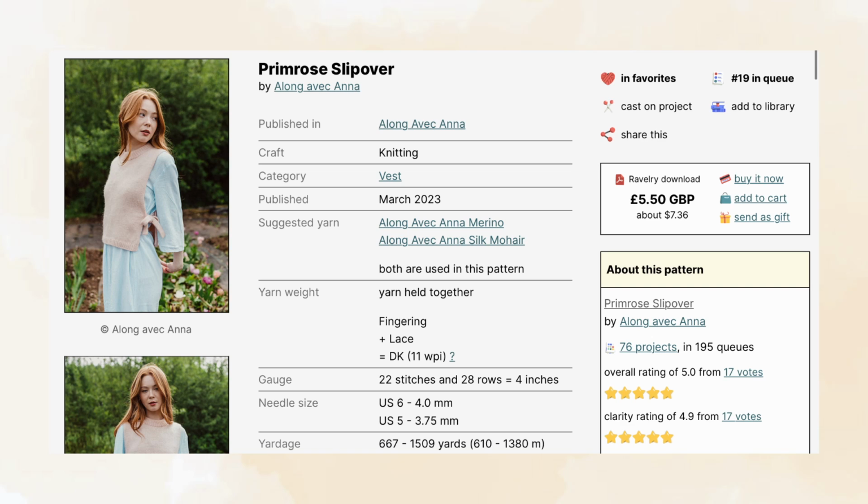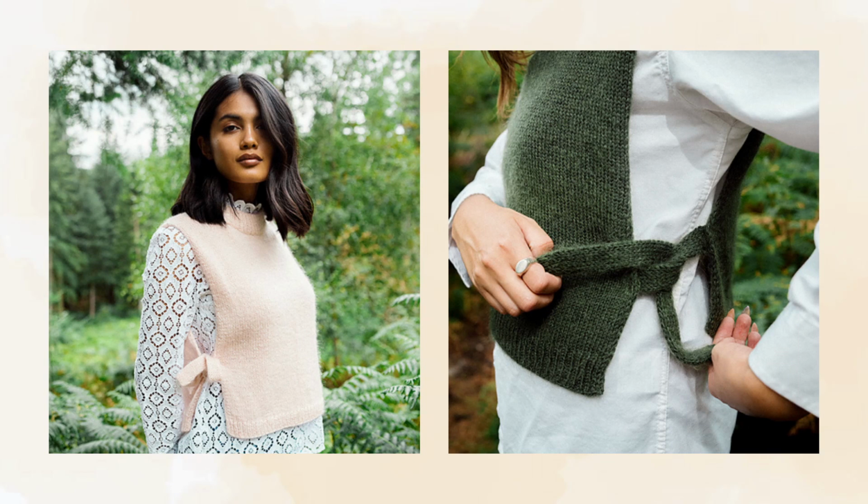The fourth pattern is the Primrose Slipover by Avec. It features 9 sizes with finished bust measurements ranging from 31 to 63 inches, with a recommended 2 to 4 inches of positive ease. It suggests using a DK weight yarn or a fingering and lace weight held together with a US 5 and 6 or 3 3/4 and 4 millimeter needle size to meet gauge.